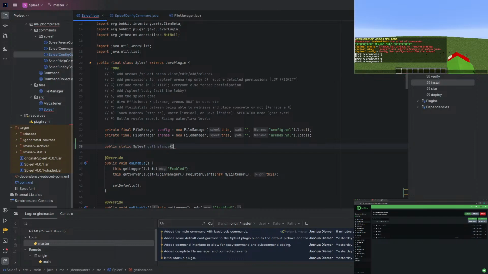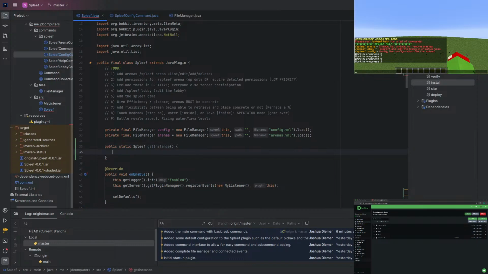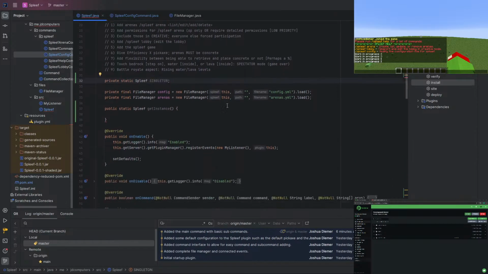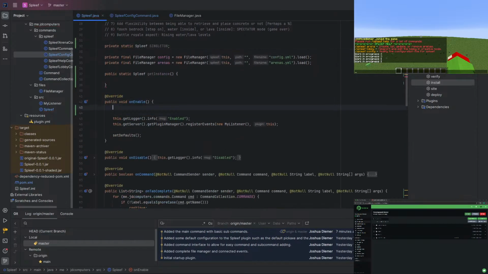Let's get instance. I mean, this generally does work. It's like private, static, Spleef, singleton. And then we go in on enable and say singleton is equal to this.